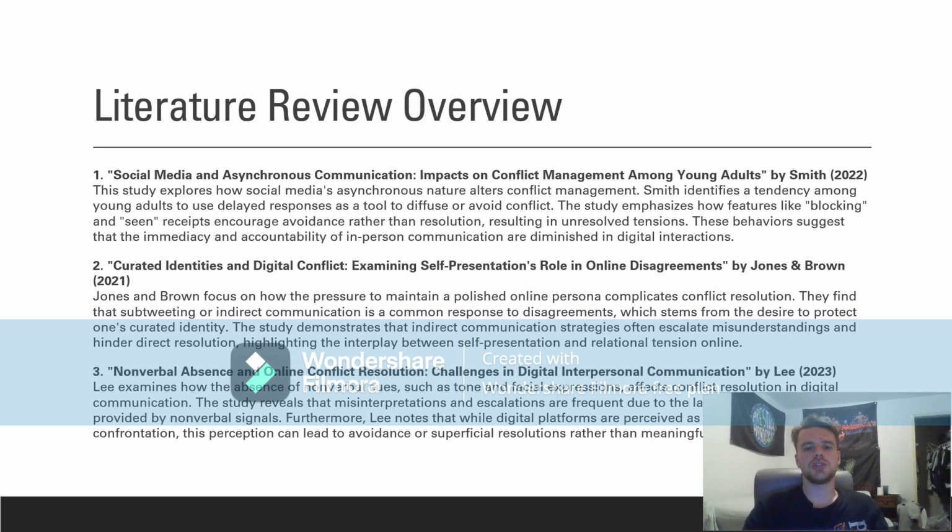So basically, this study shows that on certain apps, it will show you if the person saw your message or opened your message and they didn't respond. This makes the sender think that what they sent doesn't matter and that they're being ignored, that the other person doesn't care, can't be bothered, whatever. And if you're sending things to your friends, you don't want that to be the case. You want them to interact with it. You want to have a dialogue. And showing that it was seen or opened is discouraging.